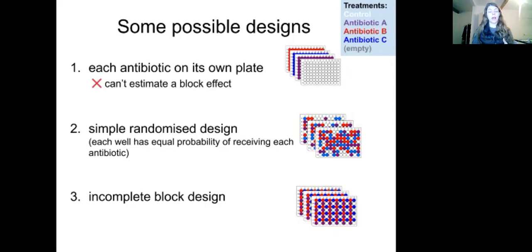Now, a third design we could employ is an incomplete block design, where instead of randomizing the positions of the antibiotic, instead we place them regularly but distribute them across a plate. In this example, each column here contains 2 of the 4 treatments, and each row contains a different set of 2 of the 4 treatments. The position of the antibiotics, as I said, isn't randomized, but the effect of distributing the antibiotics evenly also seeks to distribute that noise across the different treatments.